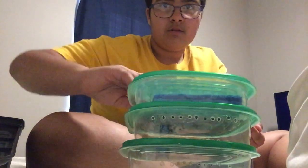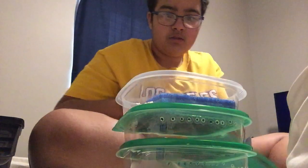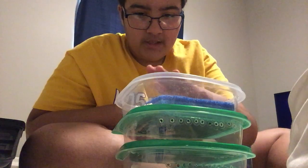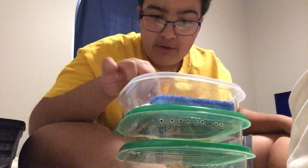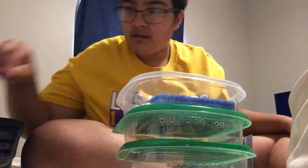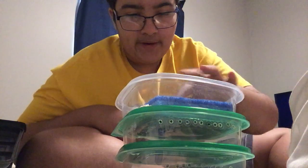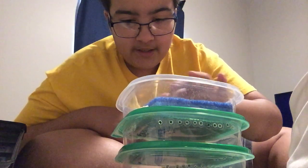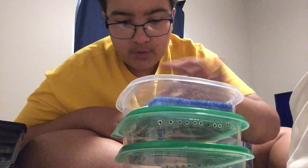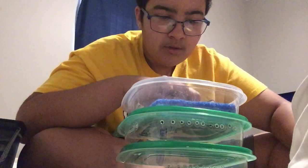Okay, so here's what I got them in. Some oats. Oh, dead mealworm. But hey, I don't care because I have another larvae right there that I'm not gonna touch. Dead one. Oh, he's burrowing. There's a big fat mealworm right there. 2 of them. 3 of them. So we're gonna have some mealworms.